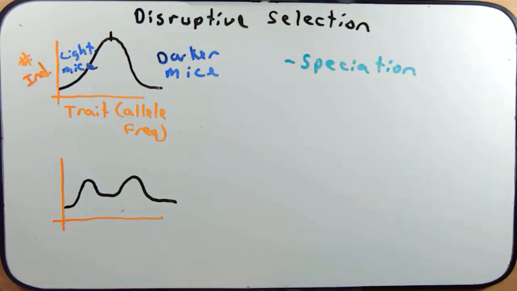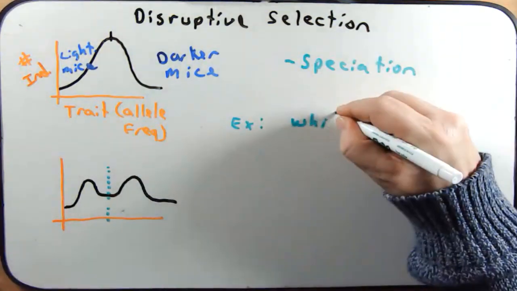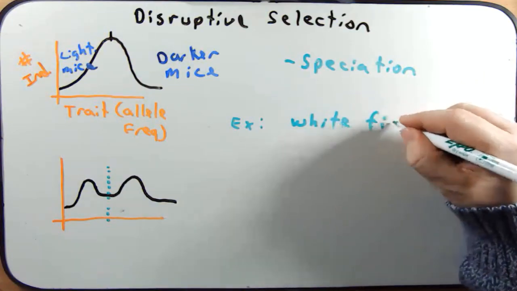Because what happens is we have non-random matings of, say, the light colored mice versus the darker colored mice. And so the longer that goes on, where just the darker colored mice mate with each other and the lighter colored mice mate with each other, the greater chance that each of these, over many generations, could become a new species. Because what happens often is that you end up with two separate populations that only interbreed with themselves. Another example of this would include whitefish of Norwegian lake.